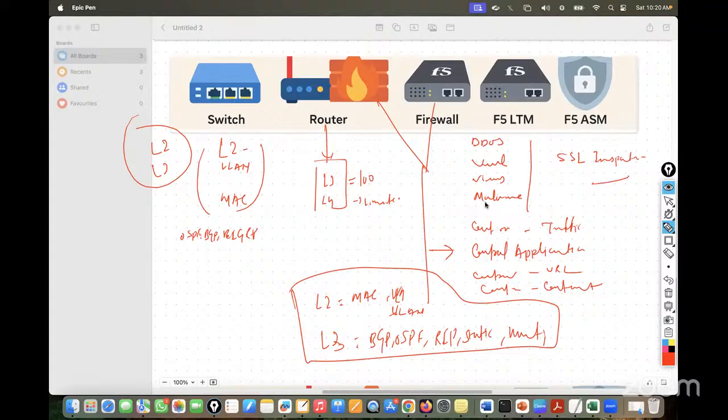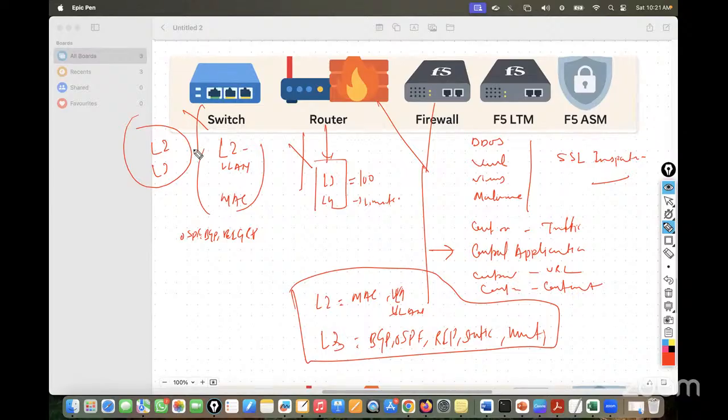So these features, what a firewall can do, routers cannot do. I hope you guys are getting this. A switch cannot do that. So firewalls have more features available. Is it clear? Do you understand? Any doubt till here? What router and what firewall do, what all we do? Is everything clear?